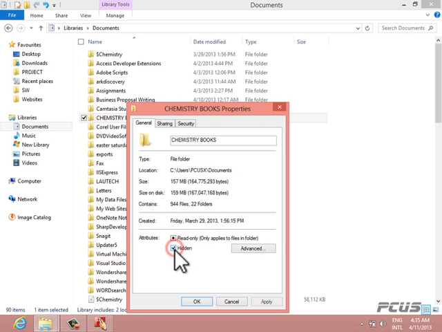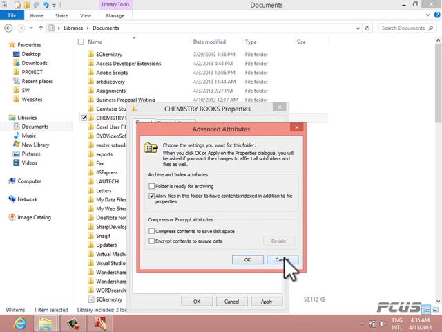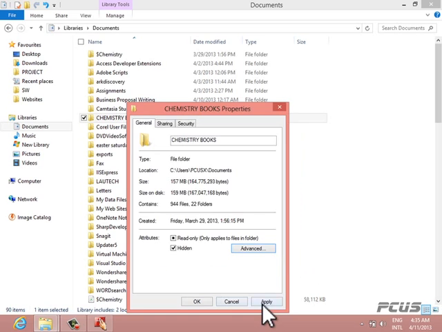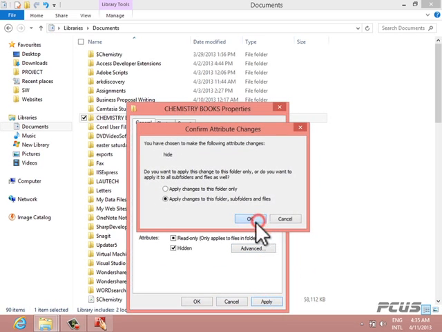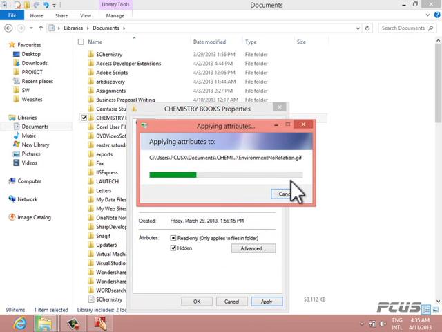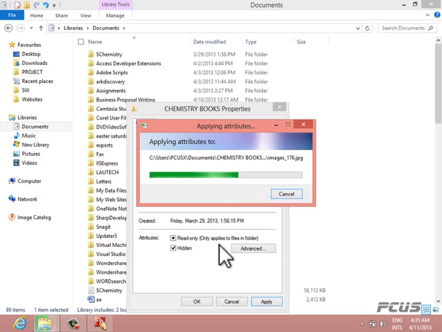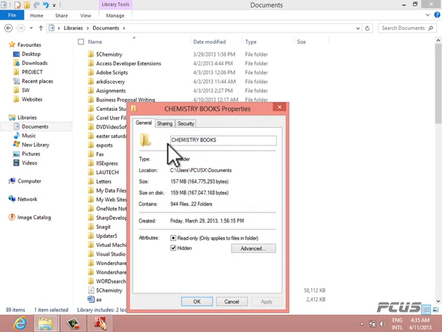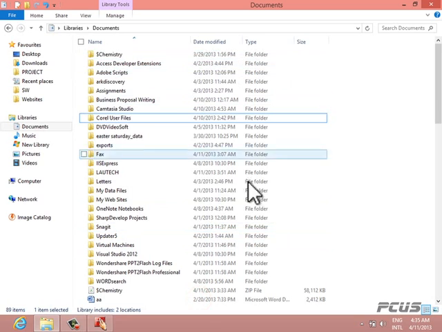Also, you can hide it. That's one thing I want to teach you now. You can go to the advanced properties and also do other things, but just leave it the way it is. So you see, then you can apply it down there. Automatically you have this. Now, if it hides it now, you can't see it anymore. If you check it very well, you can see. Remember, the name is chemistry books properties. Okay, you see it's no more here.